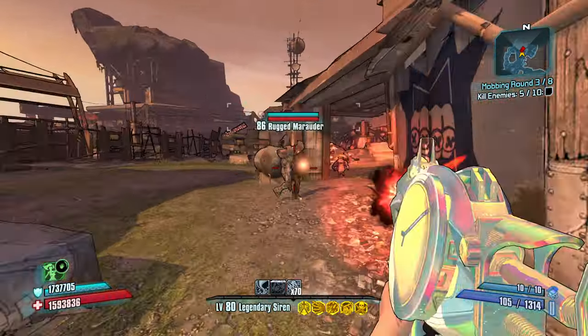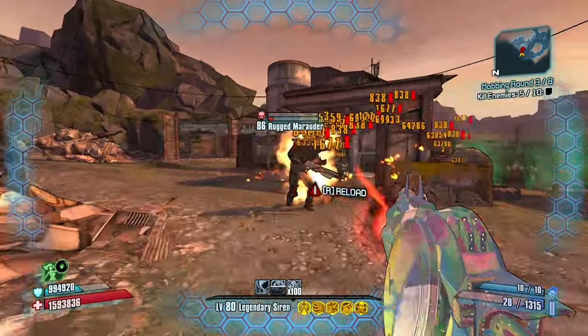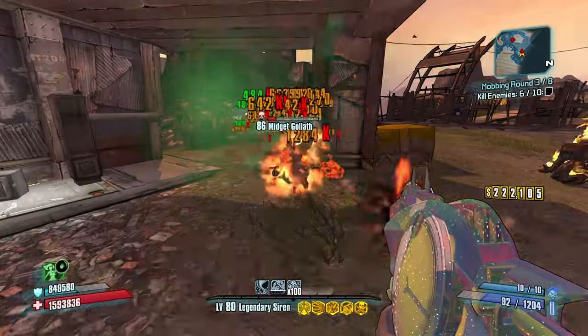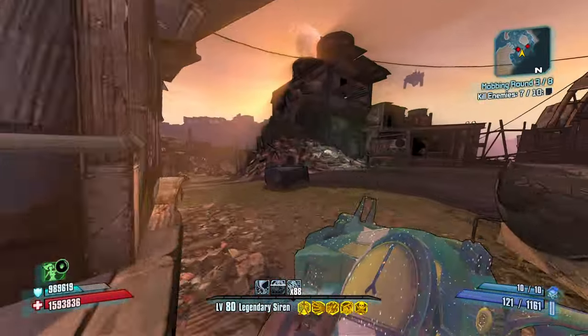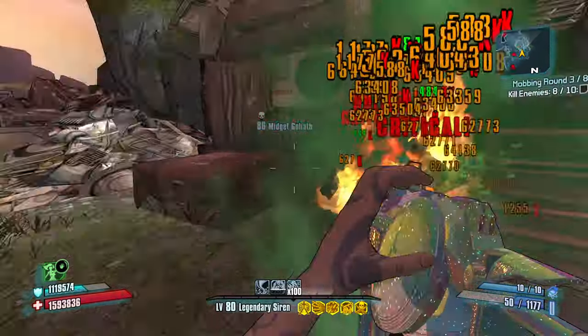Good stuff, brother. Go right through this guy's shield. There we go. Ninja Goliath, don't mind if I do. You don't have a head. Oh, another Ninja Goliath. Where'd your head go, brother?